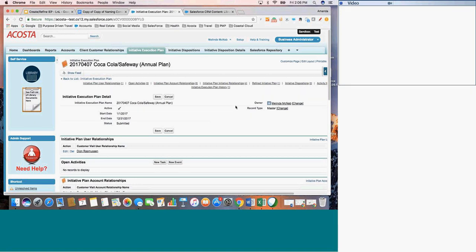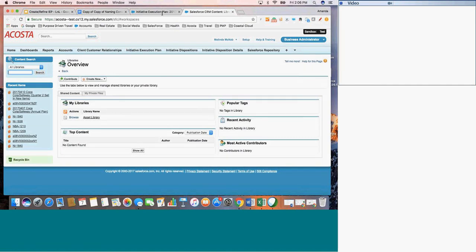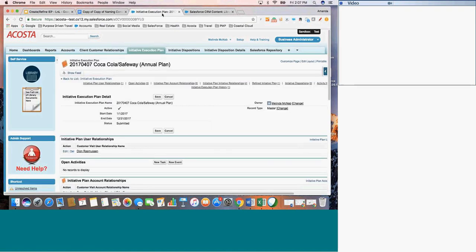And if you want to look more at initiative execution plans, there is some training posted to the library that you can access at any time. And also this Lunch and Learn will be posted again tomorrow or Monday. And if there are any more questions that you come up with, contact administrators. That's what they're there for, to help you with this.